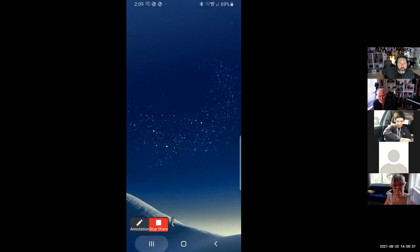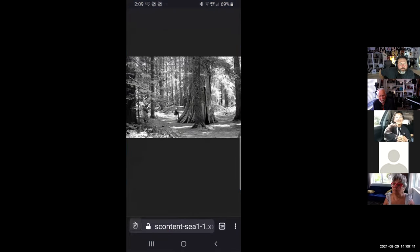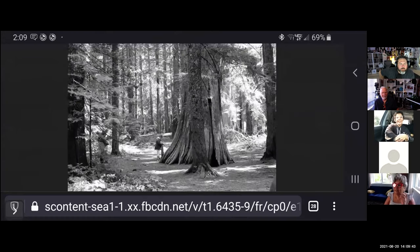Share. Oh, now it's going to ask me for the screen. Okay, share screen. Start capturing. Start now. Okay, now I'm going to go find it. You got it. There it is. There you go. We all learned something today.